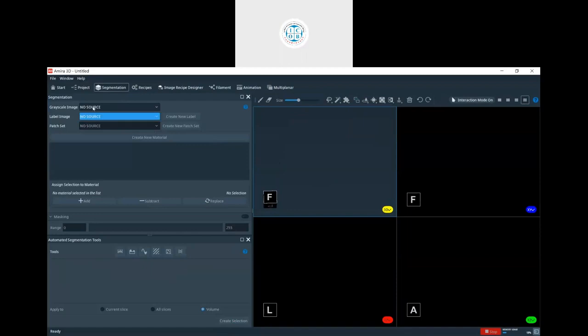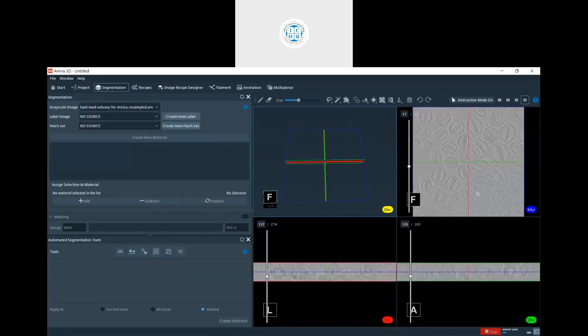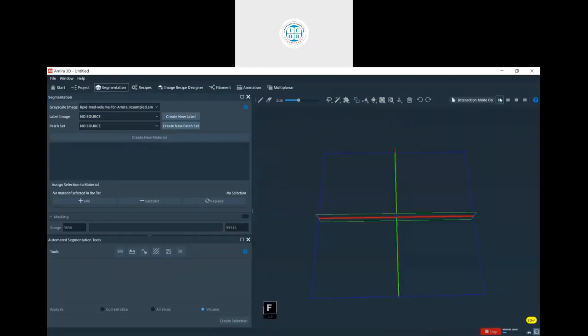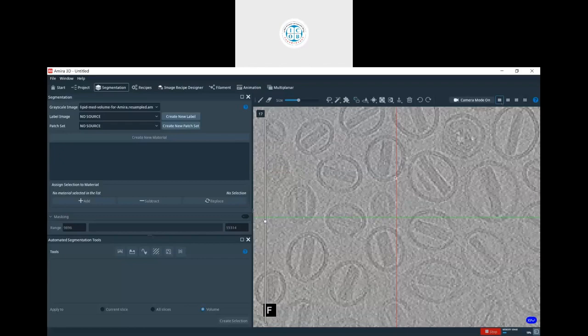So let me load the image data set first. And because the YZ and XZ views are not clear for us to identify, as before we switch to the XY plane only. So what we could do in this case to do the segmentation is manually segment some slices first, and the model will learn by itself. So in this case, I brush the boundary.